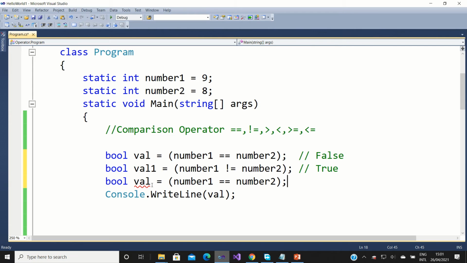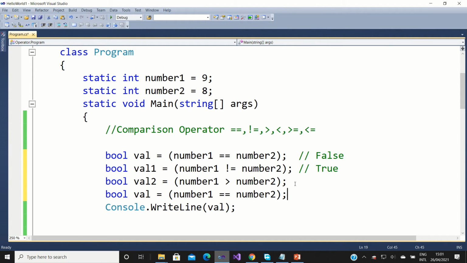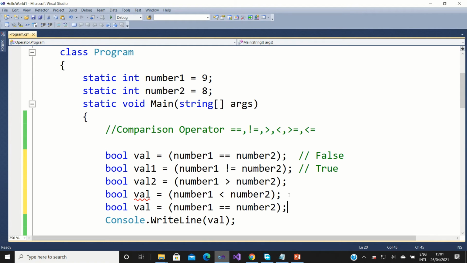Let's go quickly through these. This operator is greater, this is less, this is less or equal, and this one is greater or equal.